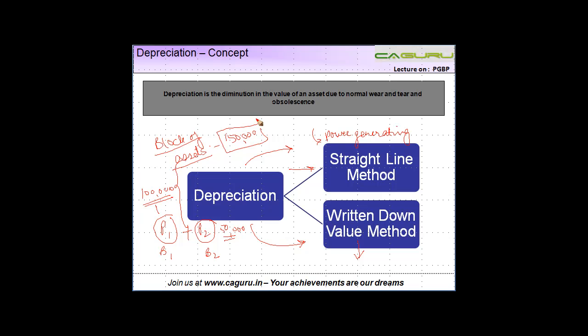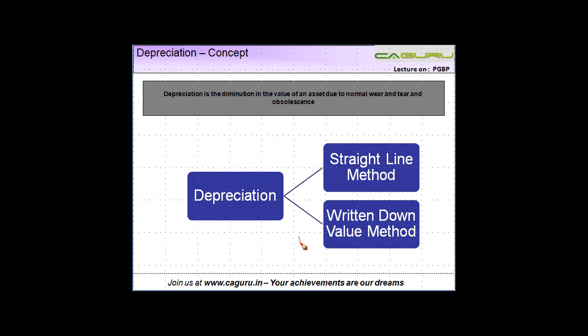Depreciation can be claimed either on a straight line method basis or on the basis of WDV. For income tax purposes, straight line method has limited applicability because it is available in case of power generating units only, while all the other companies have to use written down value method. And even in case of power companies, it's not mandatory that you have to use SLM, it's optional. The detailed provisions will follow in subsequent slides.